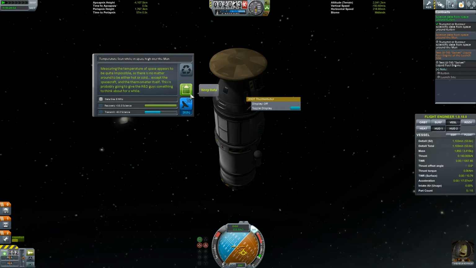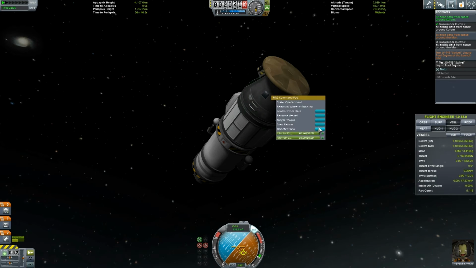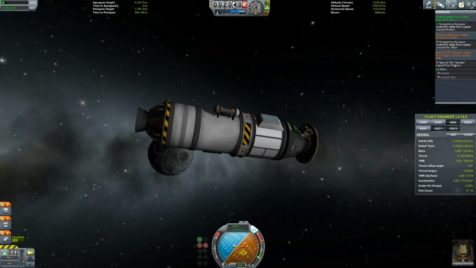Ooh, 16. Measuring the temperature of space appears to be quite impossible, as there is no matter around to be either hot or cold, except the spacecraft and the thermometer itself. This is probably going to give the R&D guys something to think about for a while. I wish we could do an EVA here, but never mind. What about the materials bay? We're going to get anything from there? Not really. We'll wait till we get closer to the moon.